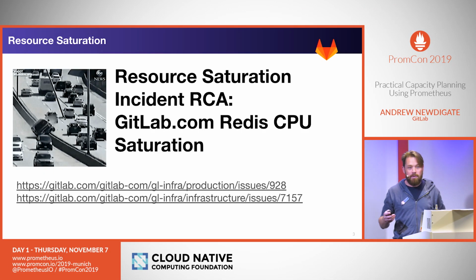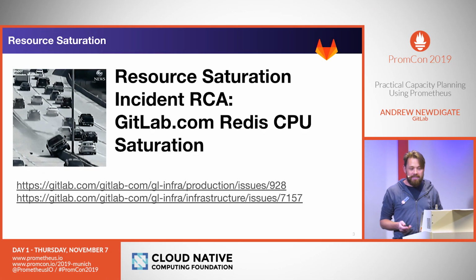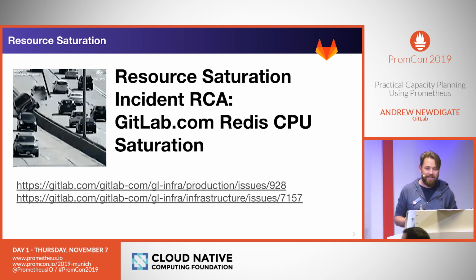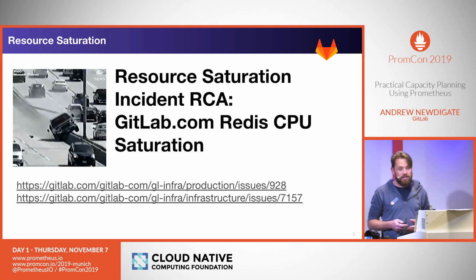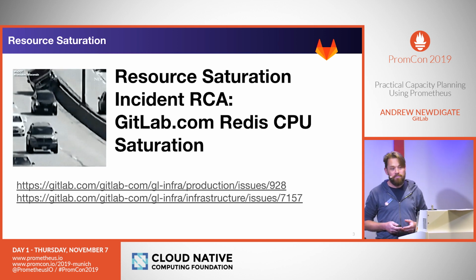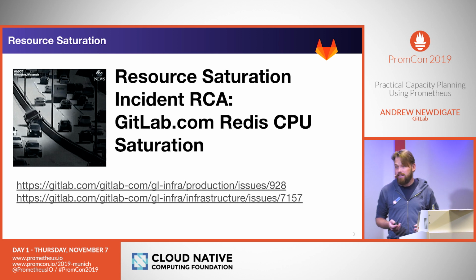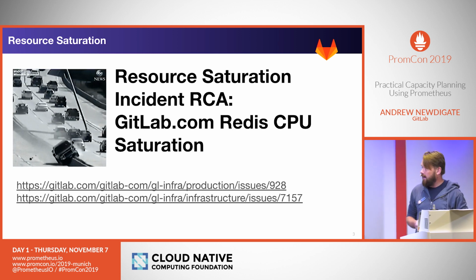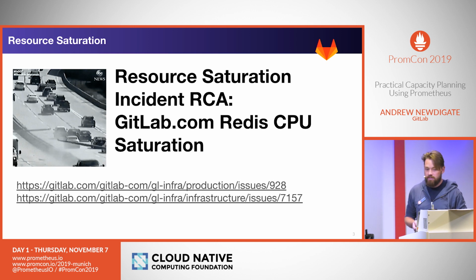So this talk is about capacity planning, and the reason we started thinking about capacity planning was to avoid resource saturation. So I guess the question is, what is resource saturation? And probably the best way to illustrate this is by walking through an incident that we experienced on GitLab.com, which was caused by resource saturation.